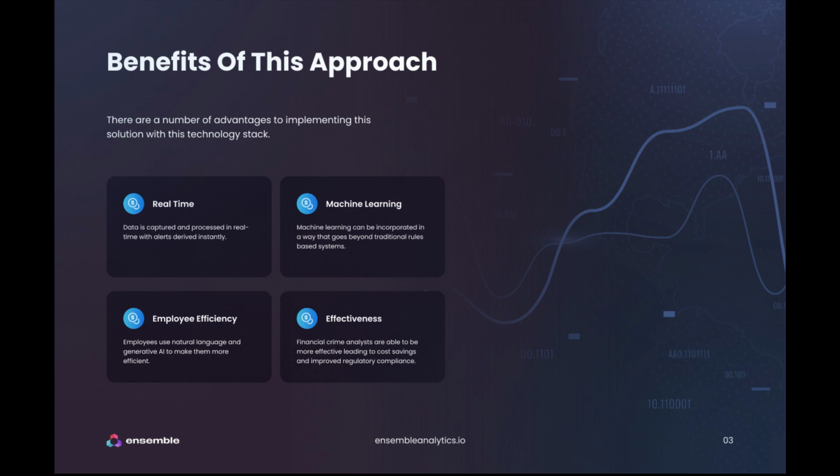Altogether, this helps our employees be much more efficient, so we can do more with less, or maybe we don't need quite so many financial crime analysts because we're relying on technology and enabling the ones that we do have. And ultimately, this could really move the needle and help businesses be much more effective, in this case, in fighting financial crime. That has a very real and immediate cost saving, and it will help with things like improved regulatory compliance.